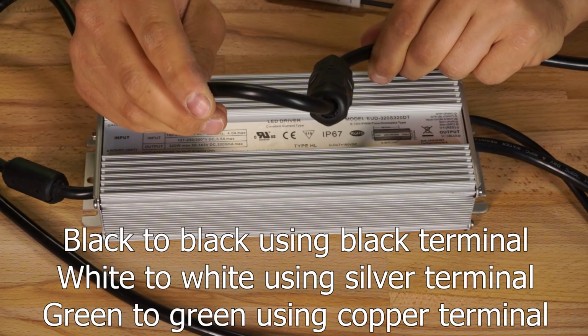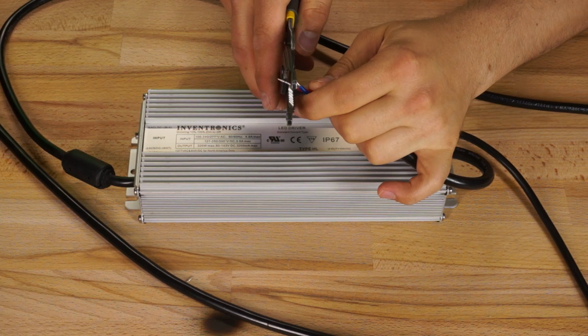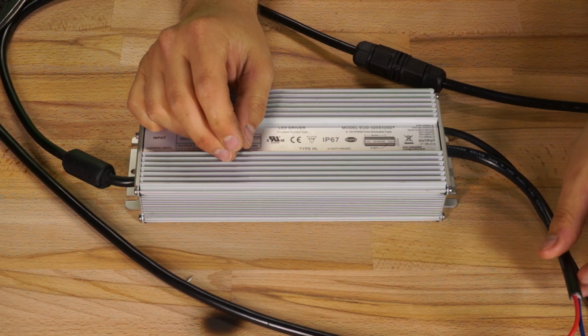Alright, onto the DC side of the driver. The thick red and blue wires are my DC output positive and negative wires. I cut these down a little and put WAGOs on them in preparation for tying them into my light wires. There's another bundle of smaller cables on this side of the driver that serve a number of different purposes.